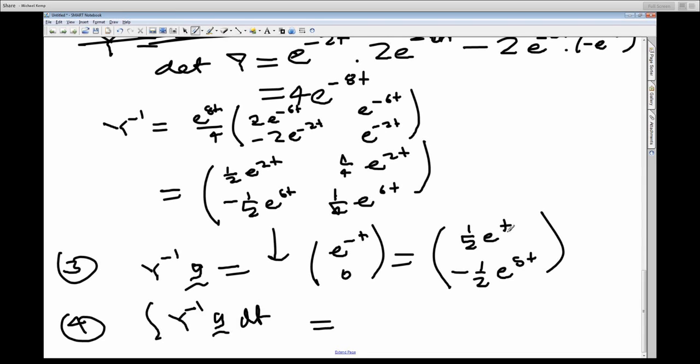So if you integrate the first one, it's just an exponential. So we're getting half e to the t. And if you wanted to, you can put a plus c1. So you get a constant of integration when you integrate. In the second term, when you integrate this one here, you're getting minus 1/10 e to the 5t. And again, if you wanted to, you could put a constant of integration down.